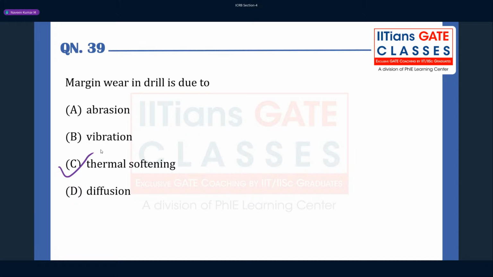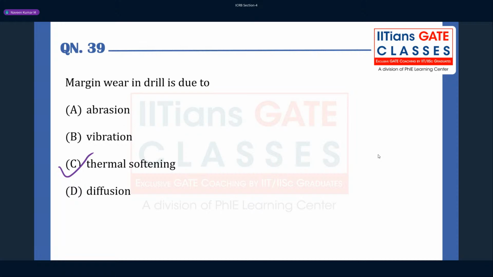Now, as you machine, the temperature is very high. So what is diffusion? Diffusion is nothing but the movement of atoms from higher concentration to lower concentration. If there are some atoms at a higher concentration, very dense, and there is a lower concentration here, the movement from higher to lower concentration at high temperatures is called diffusion. So as the process is happening, it might happen that the small atoms in the tool diffuse, because carbon atoms are very much present in the drill bit, because carbon makes the drill bit stronger.